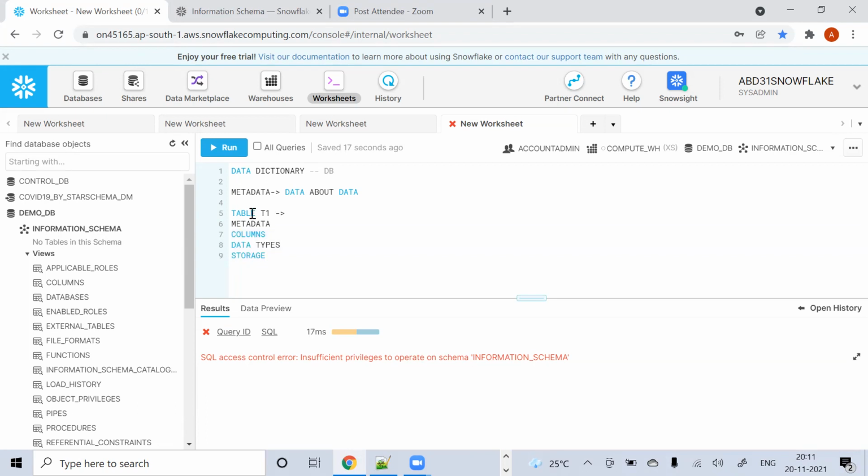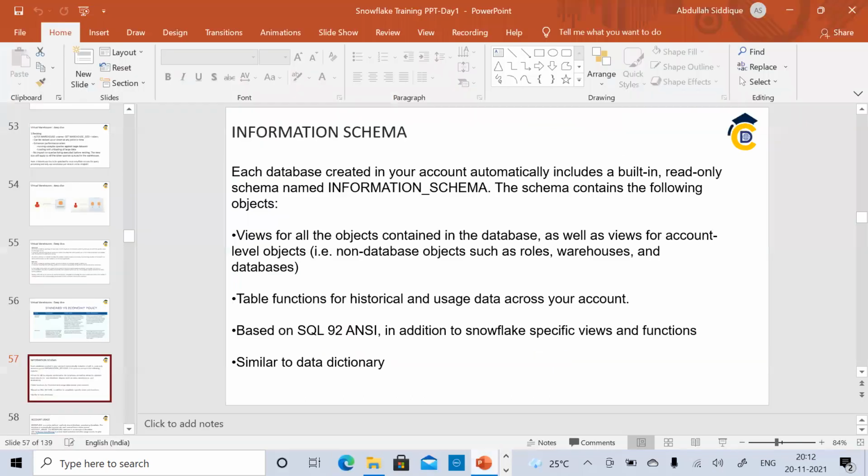So it is not only confined to tables. The metadata can be for views also, for stored procedures, for materialized views, for that matter any kind of object that you create under your database. You will have metadata or its related properties stored somewhere, correct? That is normally called a data dictionary in database language. So here that purpose is solved by the information schema.